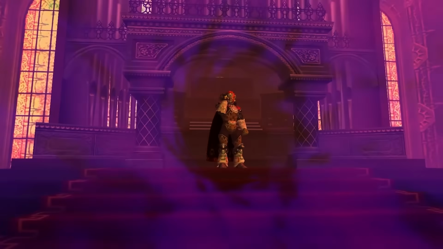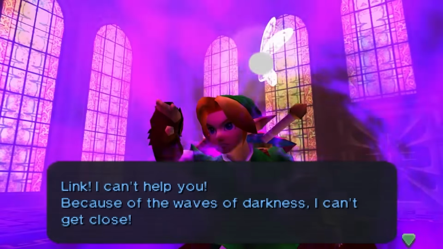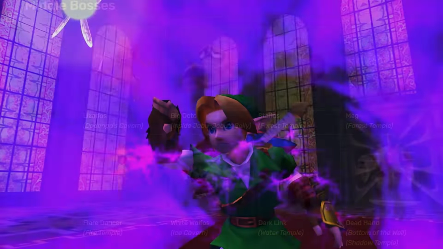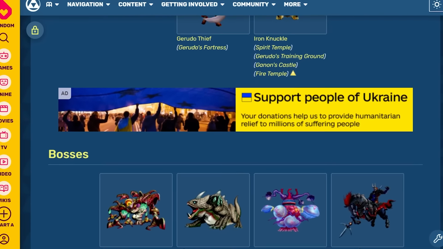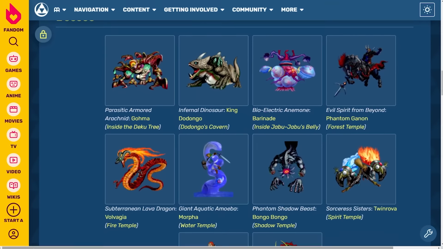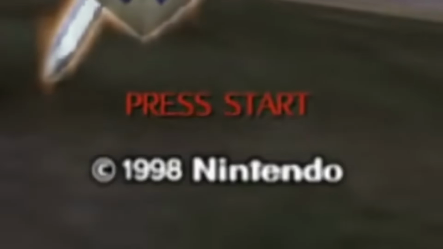And for loreheads like myself, they're also a very good way to deepen one's understanding of the in-universe lore of the games. So in this video, I'm gonna go over all of the unique or major bosses and mini-bosses in Ocarina of Time and briefly explain their existence because let's face it, it's been 24 years since it was released and there are probably lots of people out there who haven't played it. Oh, and expect spoilers, obviously.